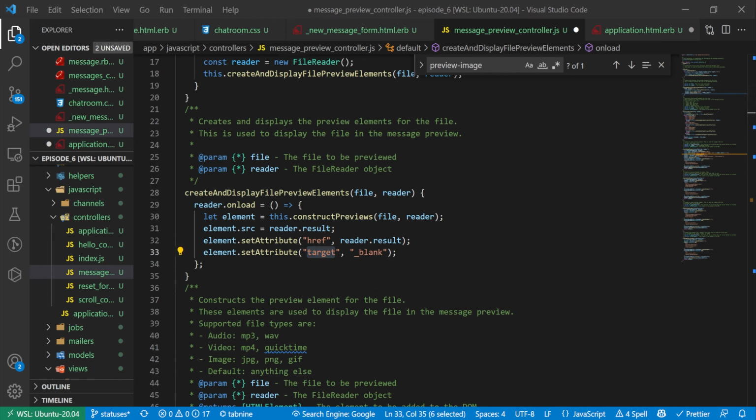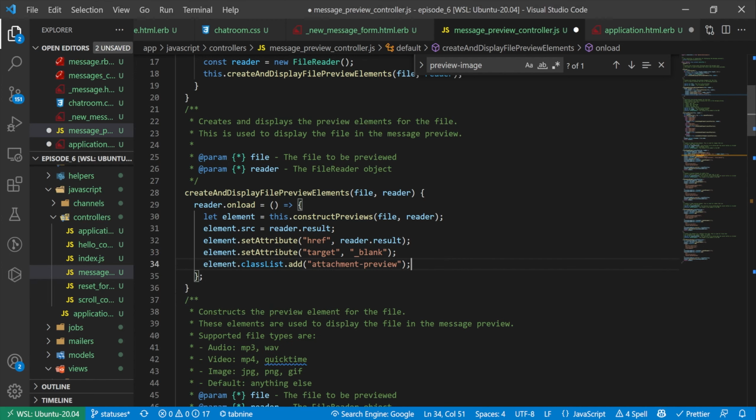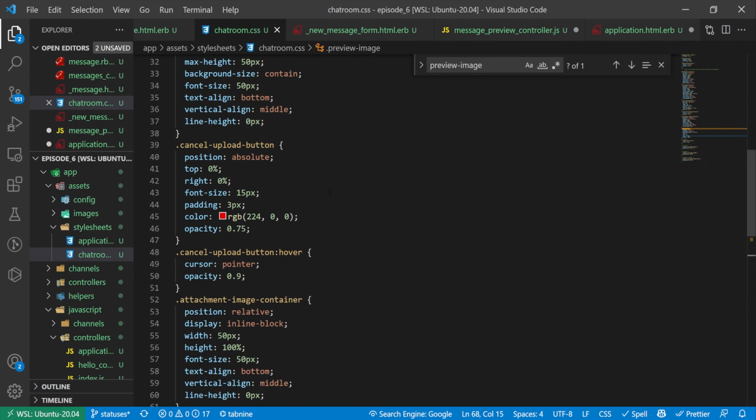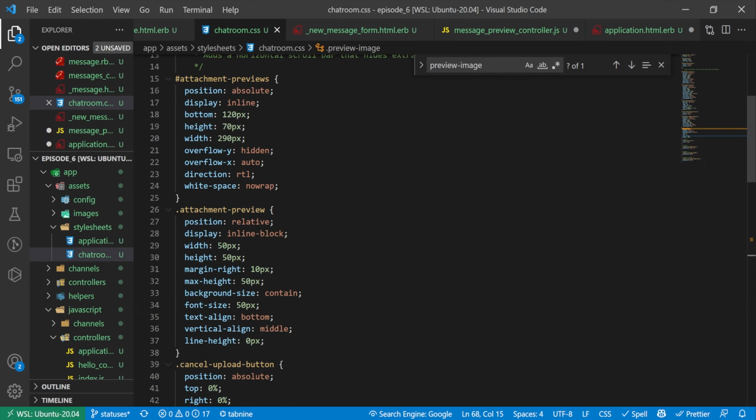We just set the target to be blank. And then we add a class list to this, which is attachment-preview-singular. And the attachment-preview-singular is up here, and this is just forcing it to be that 50 by 50 pixel tile. We set the max height and the font size and a whole bunch of stuff here just to force it to obey the rules that we want it to follow.